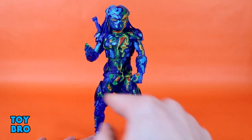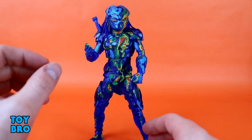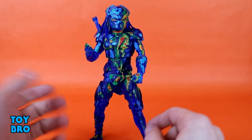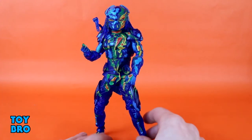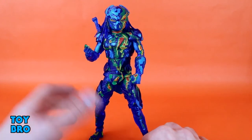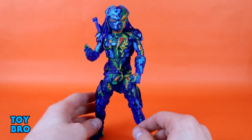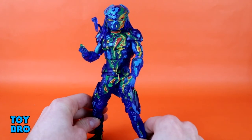The paint applications for the thermal mapping are pretty solid. They're done in an interesting way, but I'm pretty sure this mimics the artwork on posters and the current Blu-ray release. Some of the hot spots look a little odd because they're on the armor instead of the flesh, but I think that's just what the artwork looks like. Otherwise the sculpt is amazing, though some detail can be a little lost since there's not tons of paint to bring out the actual design — it's meant to be a thermal image.